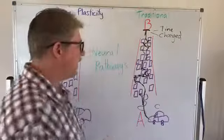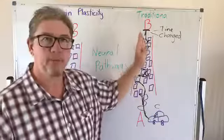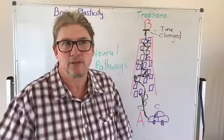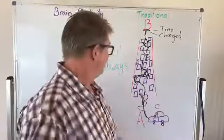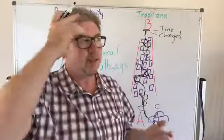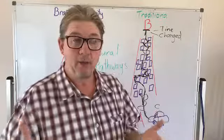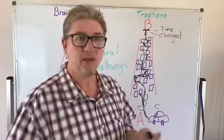And because it's changed, when we try to retrieve that information again, it gets mixed up. Every time we need C makes a K sound, it might come out as a C sound, for instance, rather than K if we need it for cat. Anyway, that's the traditional way we've done things. That's the way I did things for 10 years. That's the way I thought and I expected to get results. However, I found things that worked much better, and so that's what I started doing.